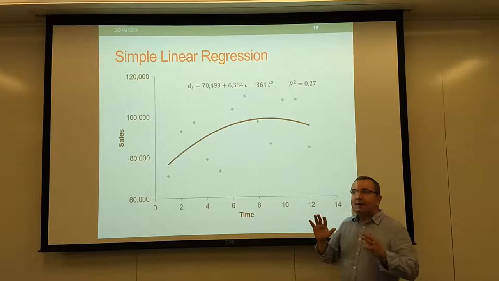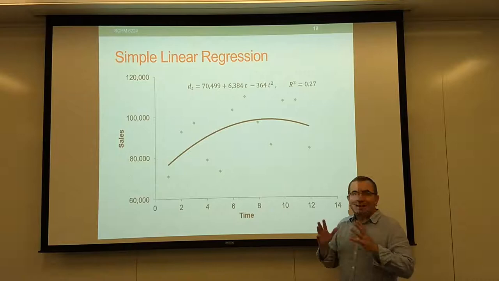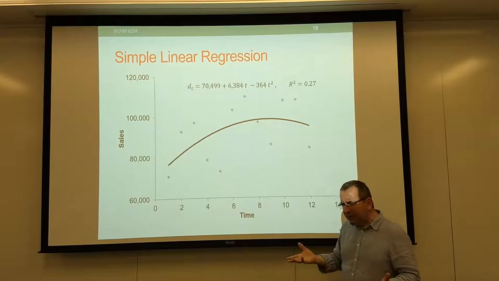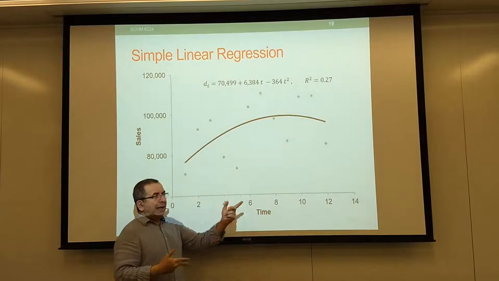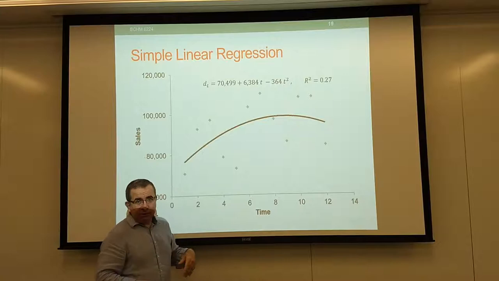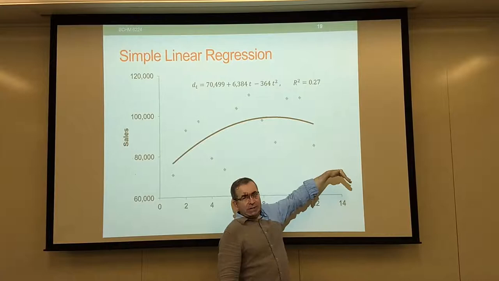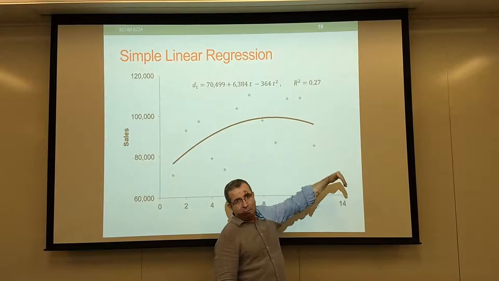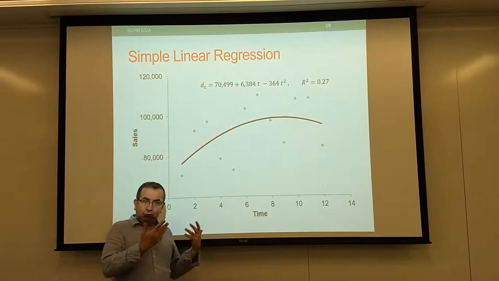Is this better? Not necessarily. In fact, this is a terrible, terrible model. And you might be wondering, well, it explains more. If the model explains more, how can it be worse? Okay. So let's look at the prediction from this model. The model goes up and then just goes down like this. Okay. So this model predicts our sales are going down. Okay. However, we know from the data that the sales are going up.